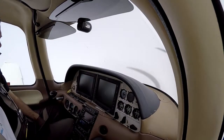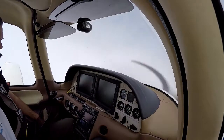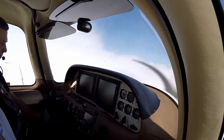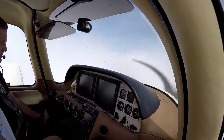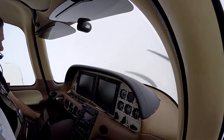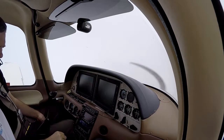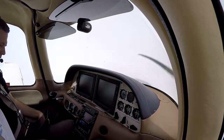For departure, 70436 Sierra Charlie, 2100, heading 220, with a VFR on top to the west for maneuvers. 436 Sierra Charlie, Tulsa departure, radar contact, continue tower assigned heading, climb and maintain 4,000. If not on top at 4,000, maintain 4,000 and advise last tops reported at 3,600. Roger, tower assigned heading, climb and maintain 4,000. If not on top at 4,000, we'll advise and maintain 4,000, 6 Sierra Charlie. 6 Sierra Charlie, just for the tapes, it's climbing to report reaching VFR on top, and if not on top at 4,000, maintain 4,000 and advise. Roger, climb to VFR on top at 4,000. If not on top at 4,000, we'll advise, 6 Sierra Charlie. Thank you, sir.